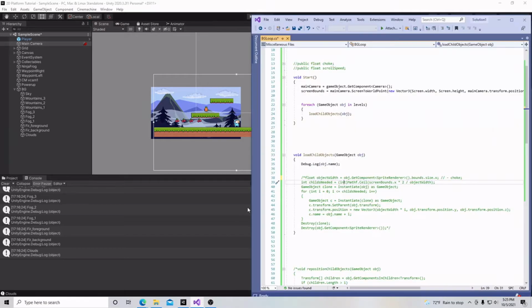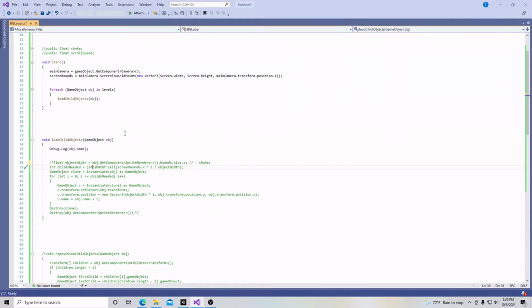All right, let's go back to our script. We're going to uncomment the remainder of our function right here. We don't need this Debug.Log anymore, so I'm just going to take that out. This should still be commented out because we're not going to use it right now, so just move it over to the side here. We're going to include that into our code a little later on.